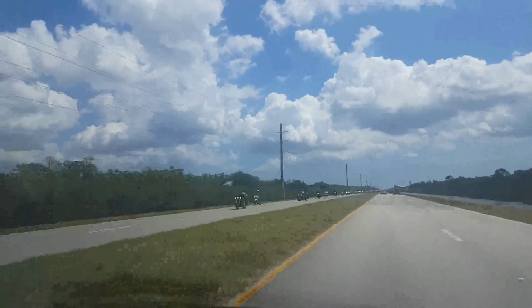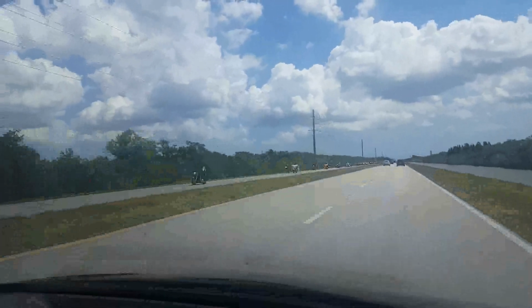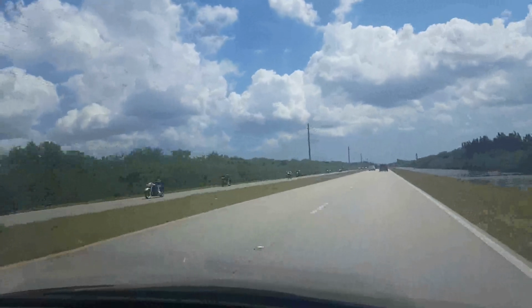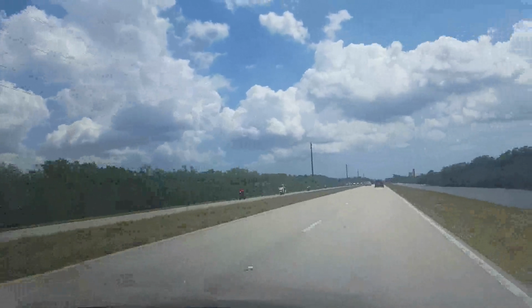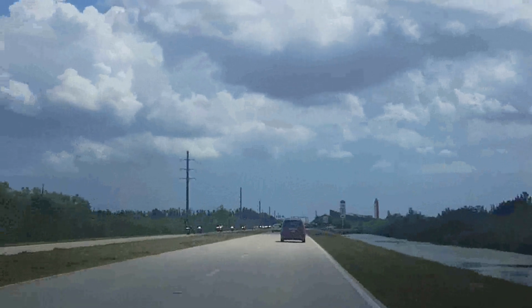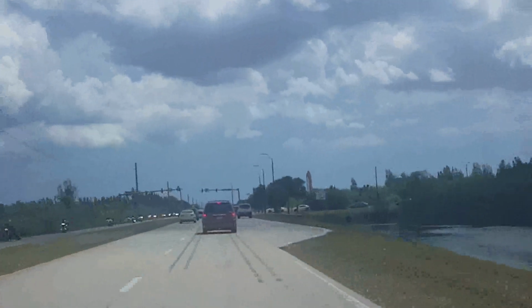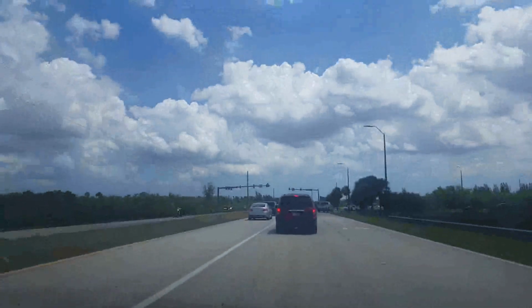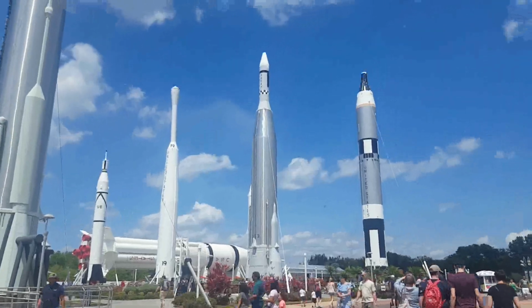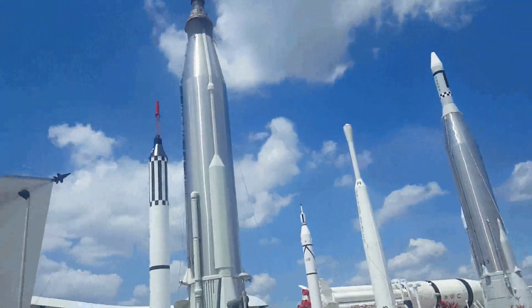The entry fee is rather expensive, $50 plus tax per person, purely because they don't receive any grants from the federal government, as they say. And after passing the rather fast security queues, we reached, as in the past, the rocket garden with lots of rockets from previous missions, and then we went fast to take our bus.